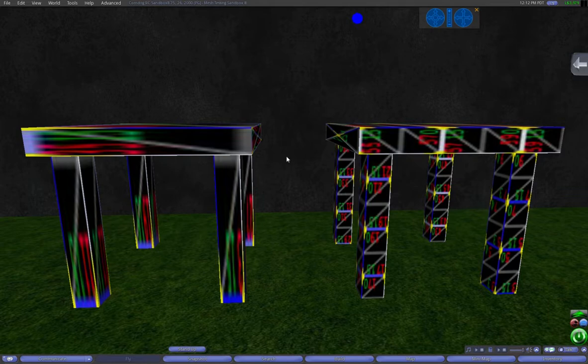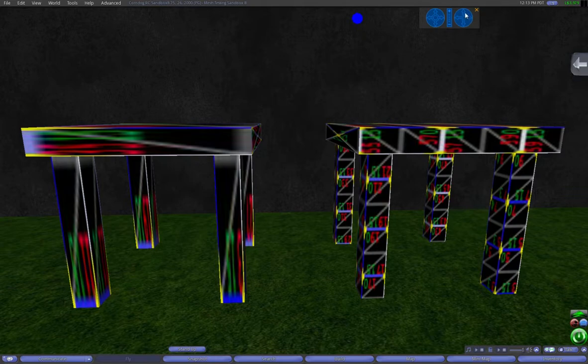And LOD, or level of detail, is basically that the further your camera gets away from an object, the fewer vertices in that object get drawn, and that decreases your detail. By increasing the number of slices in your sculpt, you increase the chance that those vertices will get drawn in, and they'll maintain your detail at that distance.